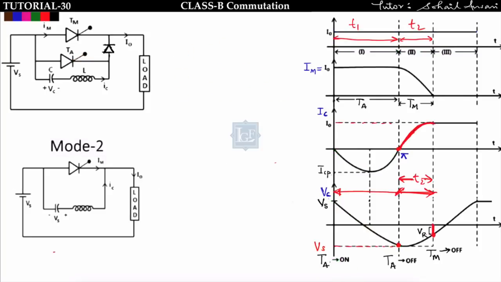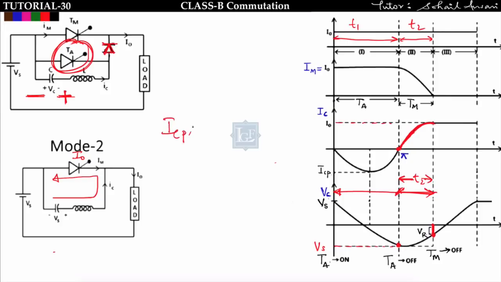Now what is happening in mode 2? In mode 2, the voltage drop across this capacitor is from plus to minus. It is like this. So this auxiliary thyristor will go into the off state because of this reverse voltage drop across this capacitor. So this auxiliary thyristor will be off at the end of mode 1. And after that, this diode will become active because the polarity of voltage drop across this capacitor is from minus to plus. So this diode will be forward biased and it will be shorted. So now the capacitor current will flow opposite to the main thyristor current. Initially the main thyristor current is flowing I naught. So the moment this capacitor current is equal to I naught, the overall current across this thyristor will be zero. Anode current will be zero.